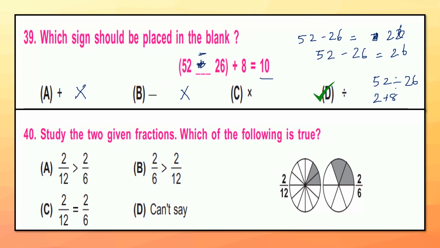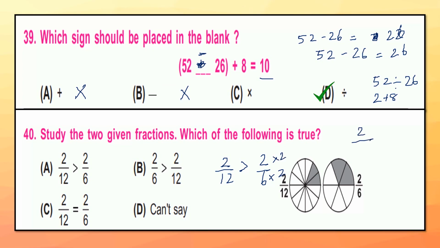Question number 40. Study the two given fractions. Which of the following is true? Let us study the fraction shown here. We have 2 by 12 and 2 by 6. So the first option says 2 by 12 is greater than 2 by 6. Is 2 by 12 greater than 2 by 6? No. 2 by 6 is greater than 2 by 12 when you look at the fraction shown, and also when you are going to solve for it using LCM.